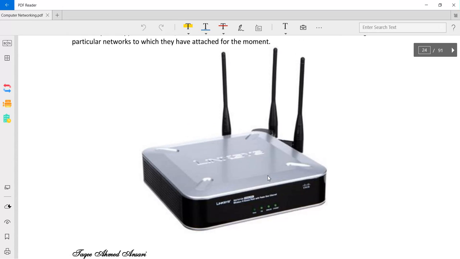Security is the problem because it works like a hub or bus topology. Why? Because these wireless APs work like a hub, as they don't have any directional wired connection. So the communication is not guided, because there is no wire for the communication to the devices. The communication with the devices is unguided.